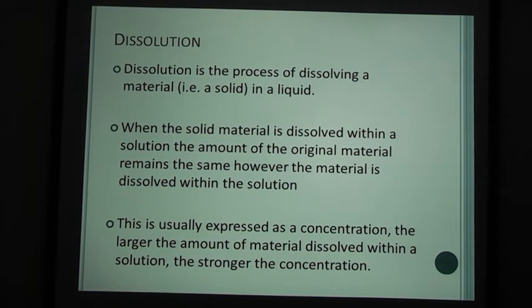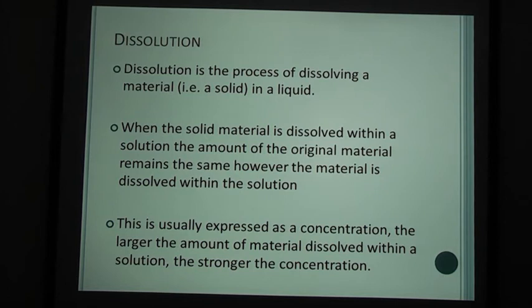Dissolution. Dissolution is a process of dissolving a material, so for example a solid, into a liquid. When the solid material is dissolved within a solution, the amount of the original material remains the same. However, the material is dissolved within the solution. So you take some salt, for example, and you put it into some water. You still got the same amount of salt, but this time it's not as a solid in a tablespoon, but it's actually dissolved in the water. So you then have a solution.